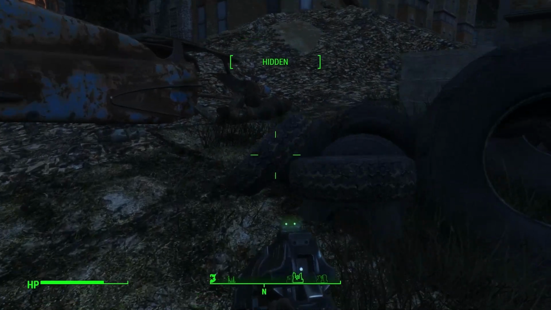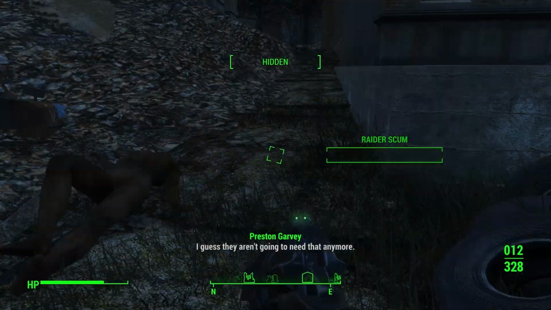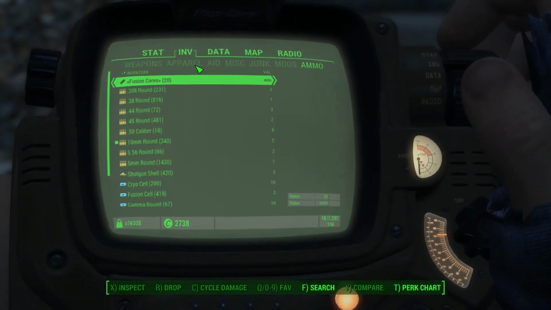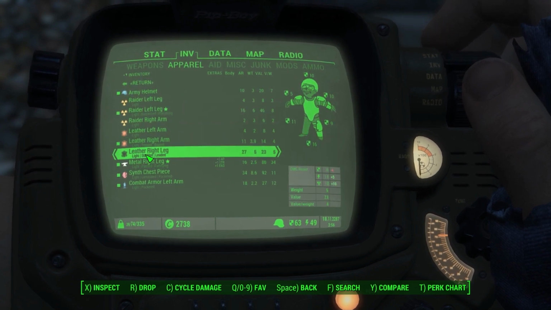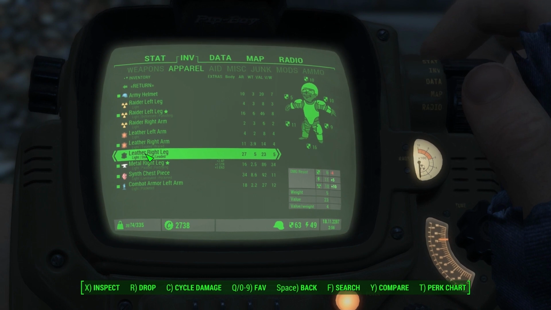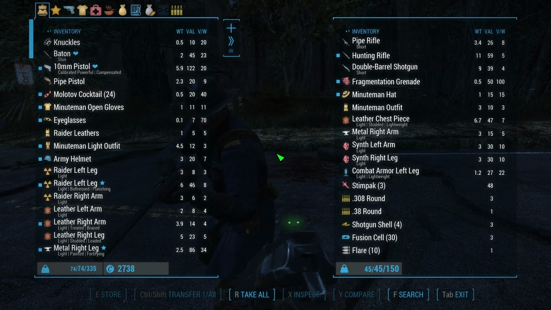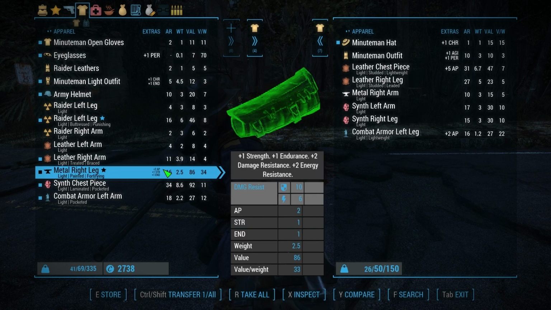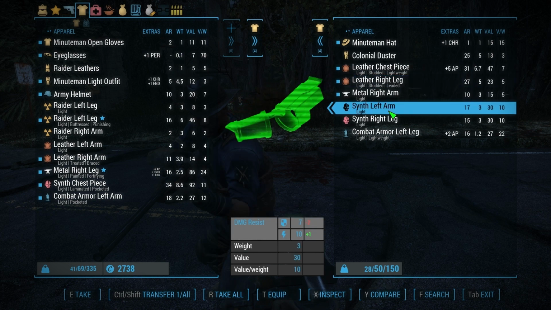And we got some loot. Okay, let's look at everything we got here. Okay, this one's actually a little better than what we've been rocking, although what we've been rocking is legendary. So that kind of wins right there. But if it's better for me, that means it's better for Preston. Hey, I'm listening. Okay, he switched gear. When you just realize that.